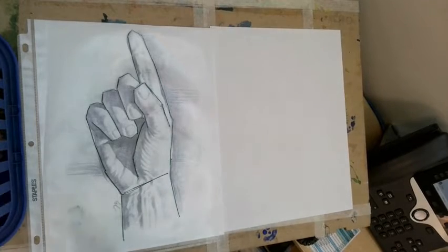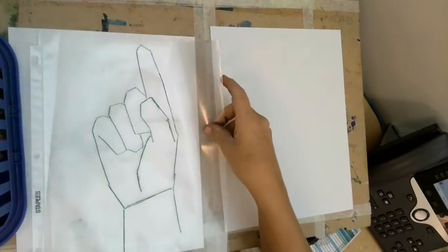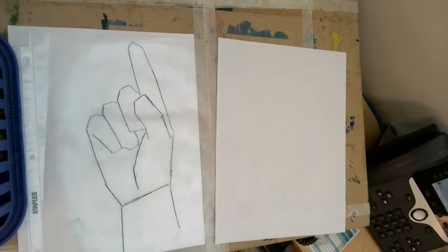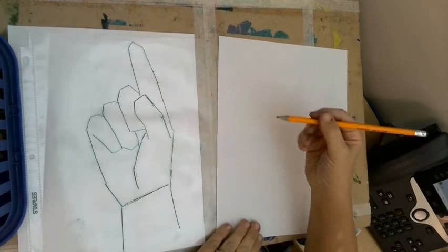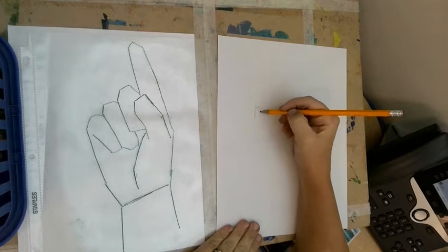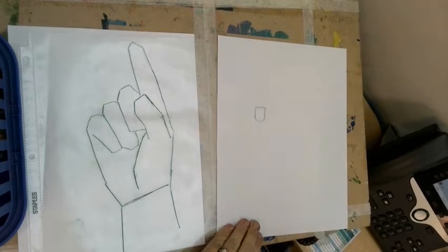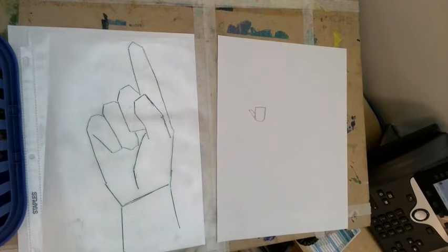Okay, now let's talk about drawing hands. So I'm going to take this out of the page protector, flip over my reference so I can just see a simplified outline. Okay, couple tips on drawing hands just in general, before I draw this hand. So a lot of people, when they draw hands, forget that there's a palm. Lots of times when I just draw the structure of a hand, I start with a palm. The thumb is separate from the rest of the fingers, does its own thing, okay?